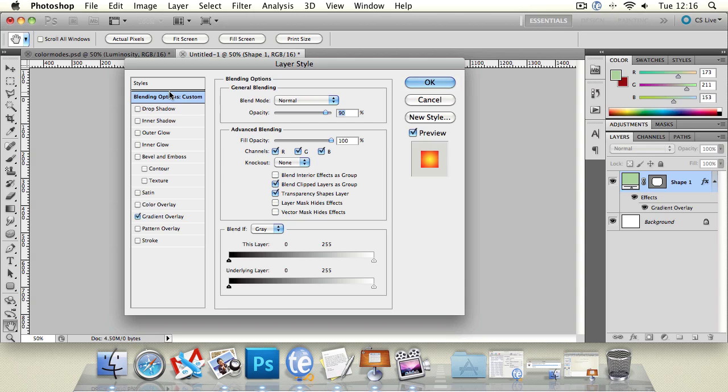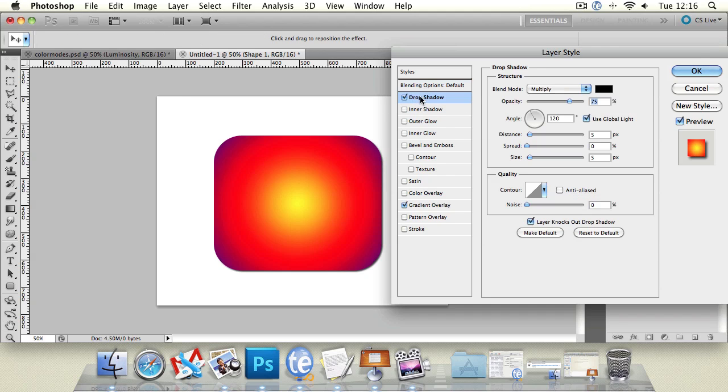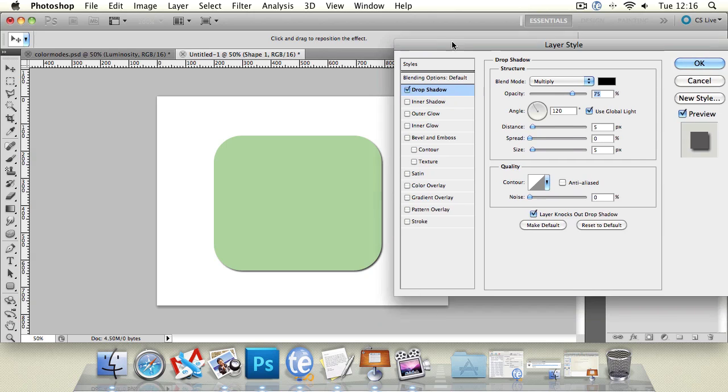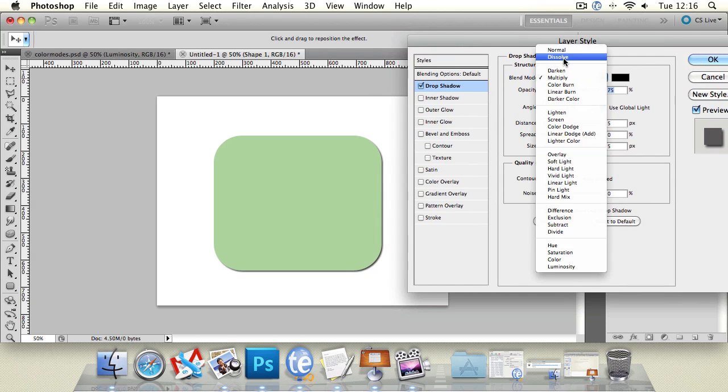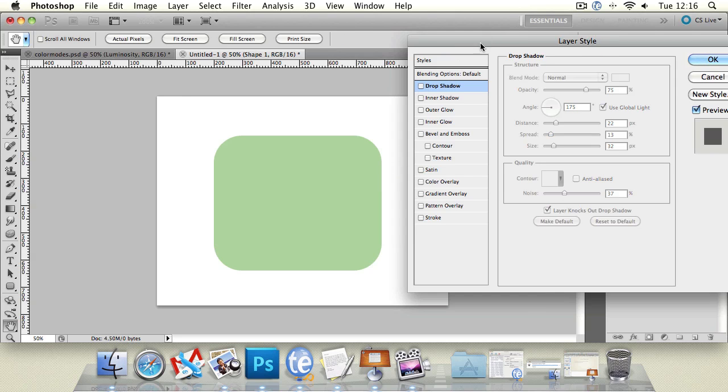And what these do is directly affect the appearance of our layer. You can do them to layers or shapes or text, and they literally just allow you to apply things like drop shadow. Let's just turn our gradient off so you can see this. You can apply drop shadow, and you can set blending modes of the effects you're applying. So it's important you do understand blending modes because they affect the way things are displayed. You can change the distance, the spread, the size, the angle, the amount of noise. So basically anything you'd want to do for things like that.